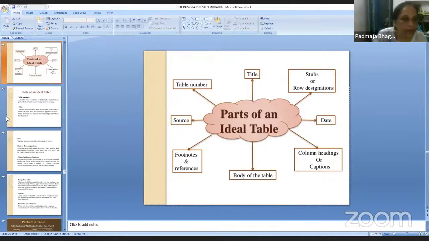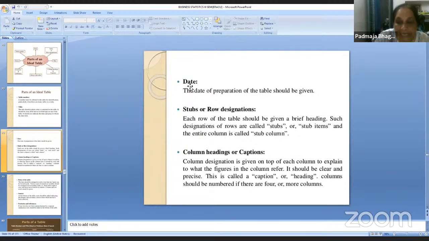So you all got my point? What next? First, the explanation you have taken now. Now I'll take date. You must present it when you are making the presentation of your table. We are classifying table number and the title, and you must write the table date also in the table. The date must be written, that is, it should be seen. Otherwise, which year it is will be confused. Is it right?